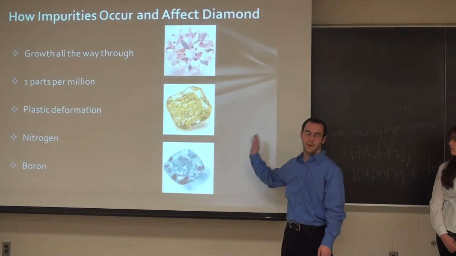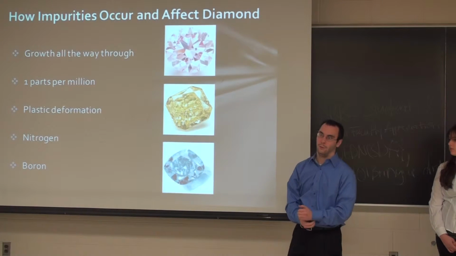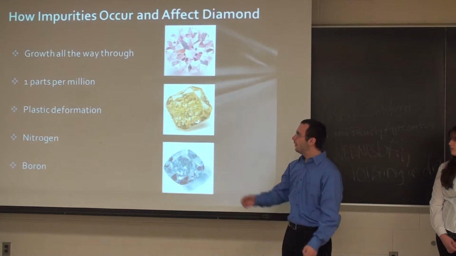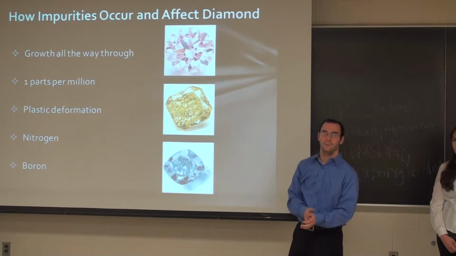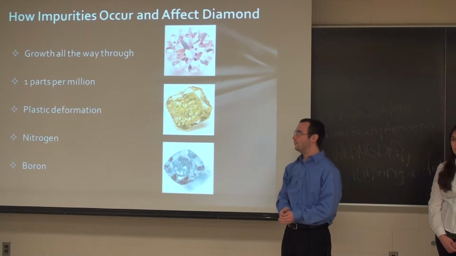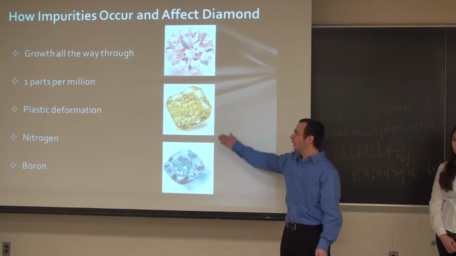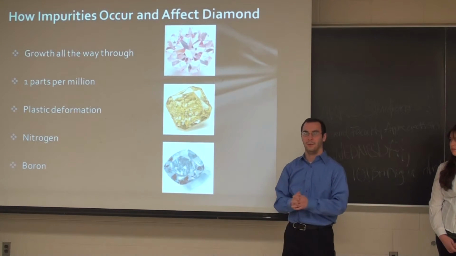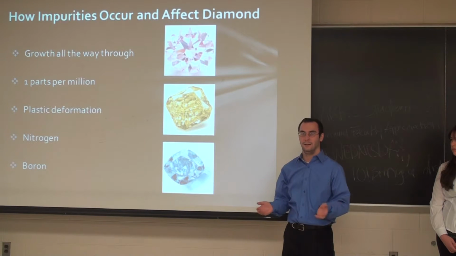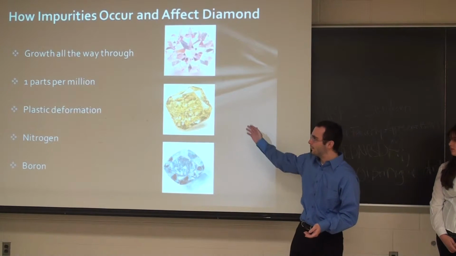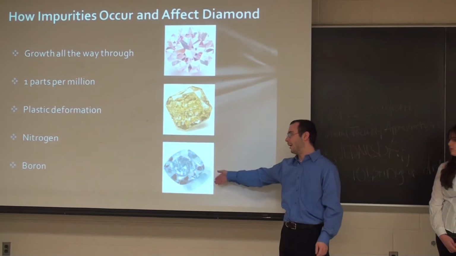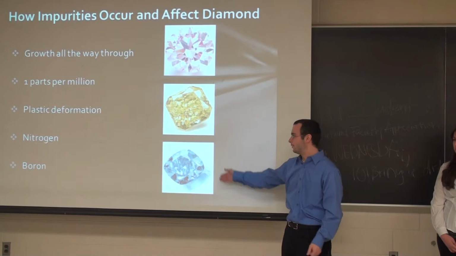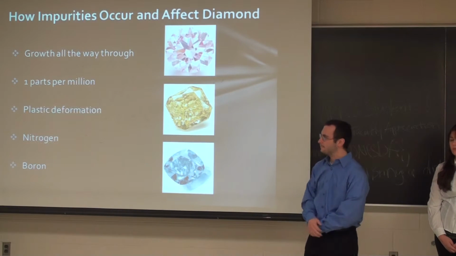Different diamonds become different colors, purposefully or accidentally, due to the impurities in the diamonds. Pink diamonds usually come from structural abnormalities due to plastic deformations. The yellow ones usually occur at a nitrogen base, which if it gets spread out throughout the diamond in the growth process, will turn to a yellowish tint. And then boron, if it gets in the lattice structure, will usually give the diamonds a blue tint.